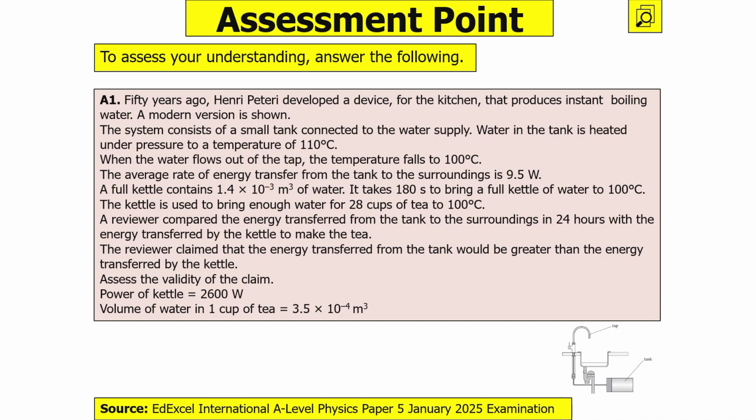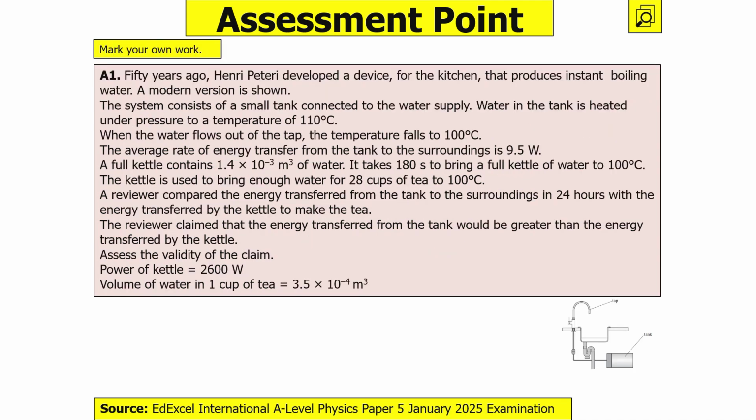A reviewer compared the energy transferred from the tank to the surroundings in 24 hours with the energy transferred by the kettle to make the tea. A reviewer claimed that the energy transferred from the tank will be greater than the energy transferred by the kettle. Assess the validity of this claim. So, pause the video now, then unpause the video when you want to go through your answer.